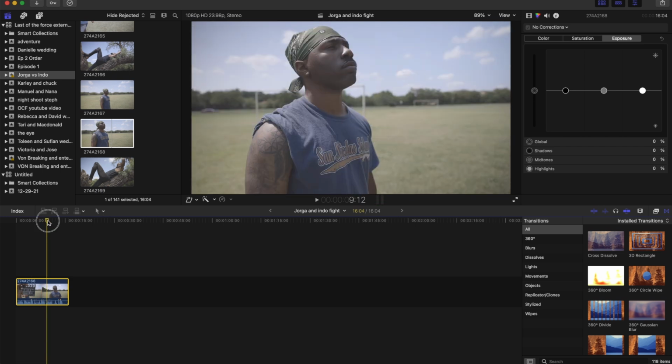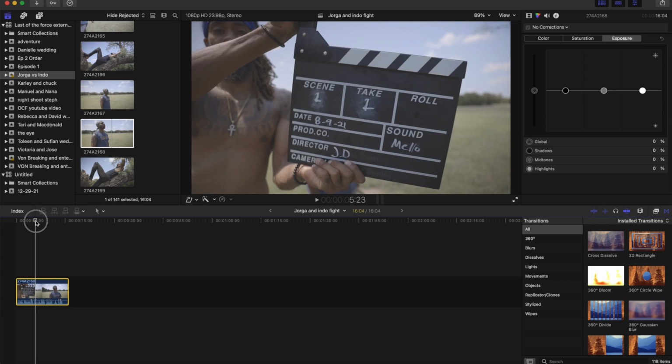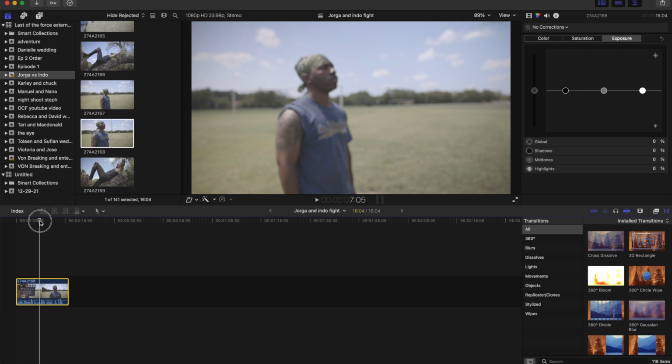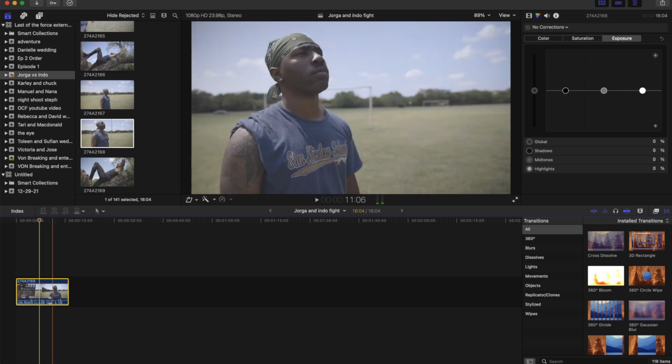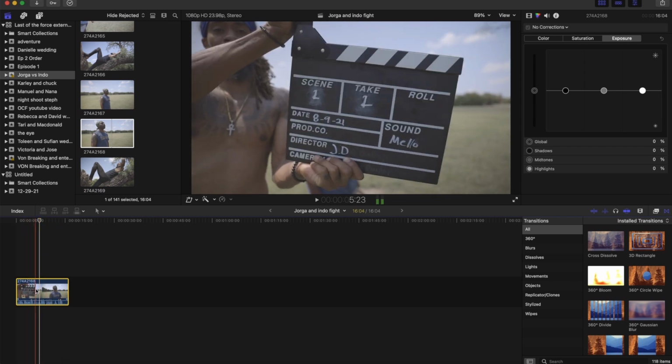He starts to speak. Like, okay, we got Lanier right here. Scene 1, take 1. He gets out of the way, which would be perfect. So what I would do is see how you have this over here? It's just too much in the way, and then you have Lanier here.